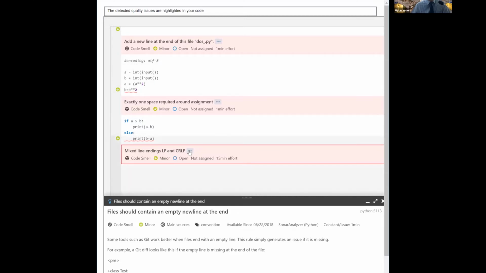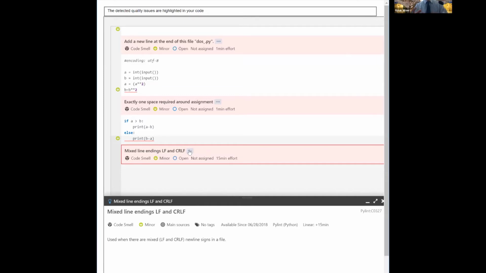This issue makes the line endings LF and CRLF, but this is much like a bug of the system, because you are using the Windows system, and Windows uses the carriage return and line feed ending. But NeoESPA is built on the Linux system, so it uses just line feed at the line ending. So this issue may be related to that.